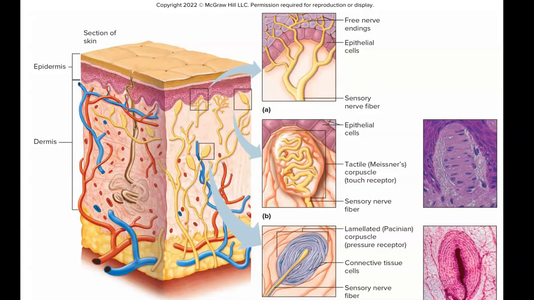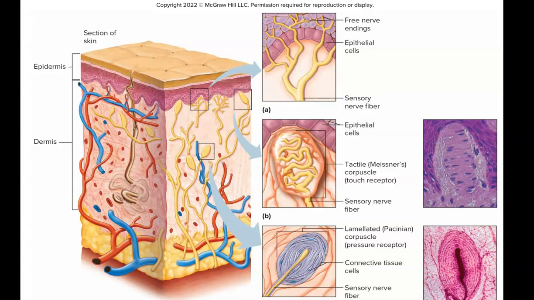So you can see those epithelial cells that it's pointing at, the bottom one that's going to be the darker pink color. Those are going to be your stratum basale layer. Right up above that, you're getting into the other stratum layers. And you can see how that sensory nerve fiber dives deep and will go through the dermis, through the hypodermis, and make its way through the body.